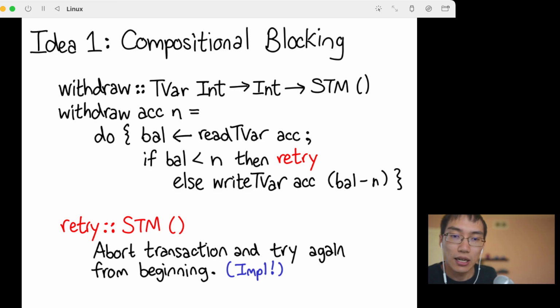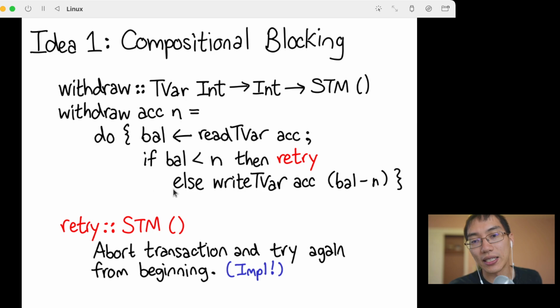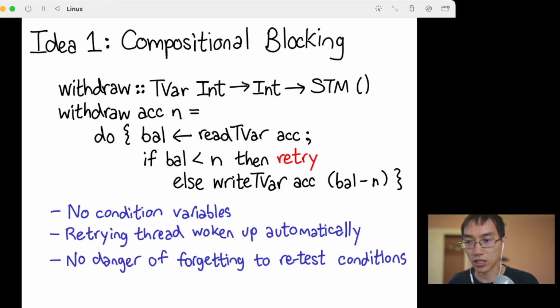So if I am doing a test inside of an STM transaction and that led to a retry, I know that so long as none of the variables that I read in this transaction change, then this transaction will always get to that retry, and I will always expect to retry again. So as long as none of them change, I can just suspend my thread and only retry if one of the variables I read changed. And when a variable that I read changes, that's when I rerun this transaction and try again.